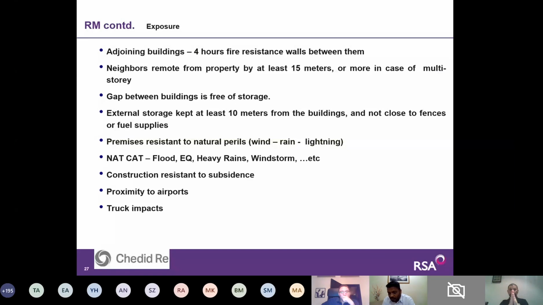Okay, if buildings are adjacent, it's one building separated into 3, 4, 5 sections. I need fire-resistant walls, ideally 4 hours. But 4 hours is for chemicals and pharmaceuticals. If I'm producing bottled water, it's already extinguished in case of fire. Do I need 4 hours? No, I need 1 hour. Do I need 4 hours in each and everything? This is the underwriting sense. Ideally it's 4 hours, but where is the underwriting sense? I won't insist on 4 hours in a Pepsi plant. It's liquid. It's not fuel. It's not sugar. Okay, neighbors. Who are my neighbors?